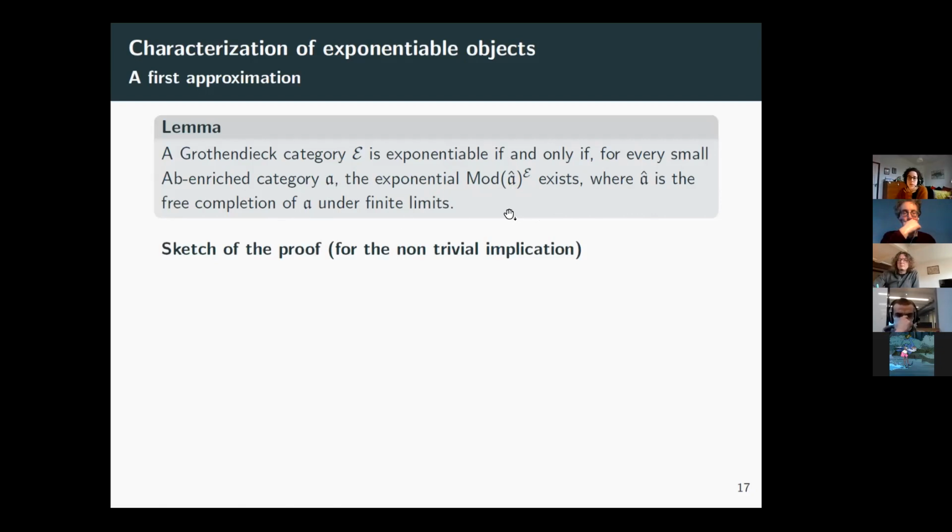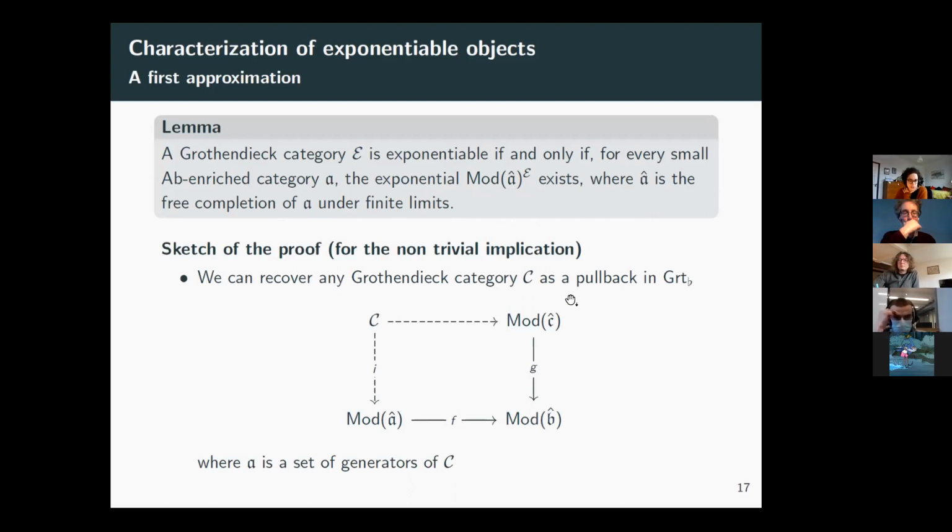How do we prove this? Well, very roughly, the argument is the following. Given any Grothendieck category C, you can actually write it in Grothendieck flat as a pullback of categories of this shape. And actually it can be chosen by taking A, a set of generators of C. Then you take its finite limit completion. You can find also a B and a C in such a diagram, which is a pullback. And now we have that exponentiability, as a right adjoint, commutes with pullbacks, which are finite limits. So the main idea is, by assumption, we know that mod A hat to the E exists, and the same for mod B hat and mod C hat. So we have these three exponentiables. We take the pullback, and that pullback will be precisely C to the E. It will have the universal property that we require. And that's a bit the argument behind the proof.